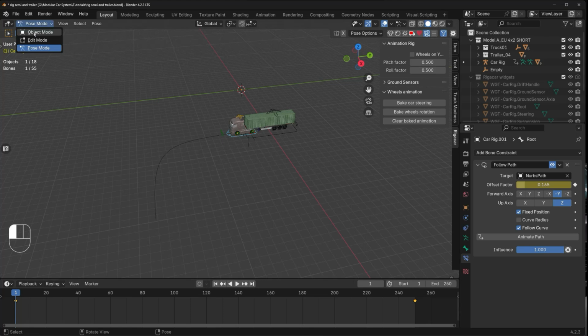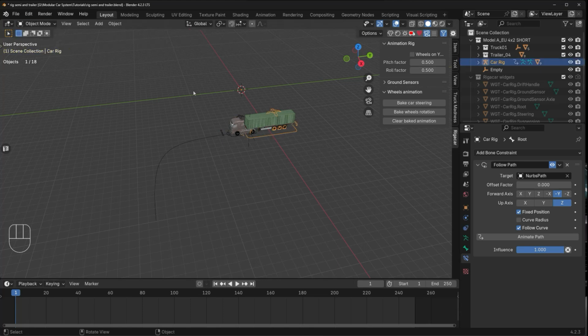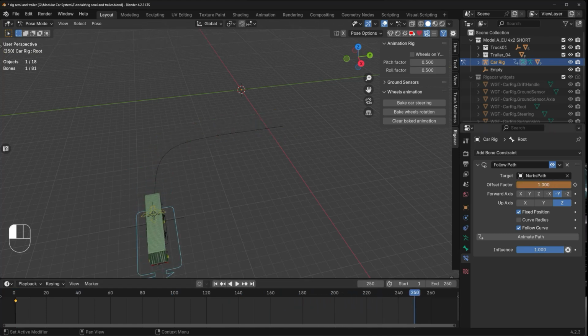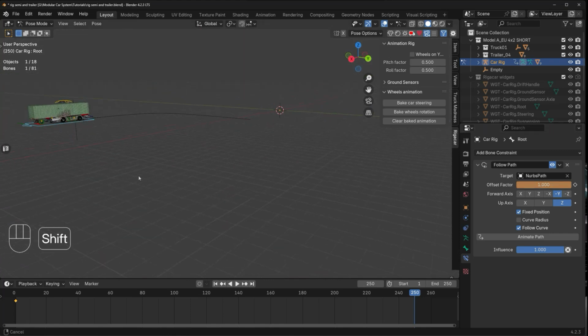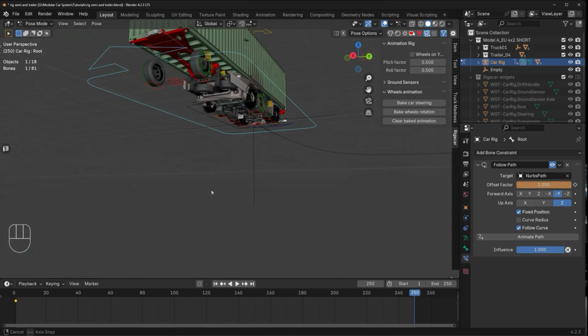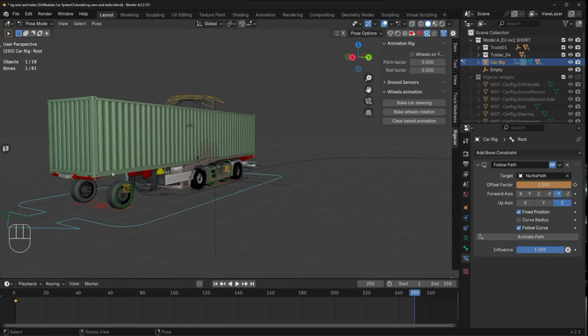Go out of pose mode. Select the trailer, sorry about that. The pose mode, and the offset factor in the beginning stays on 0. Okay, so you hover over it, you click I, and now you go to frame number 250. And if you go now moving the trailer until an offset factor of 1.0, then you see it's actually too far.